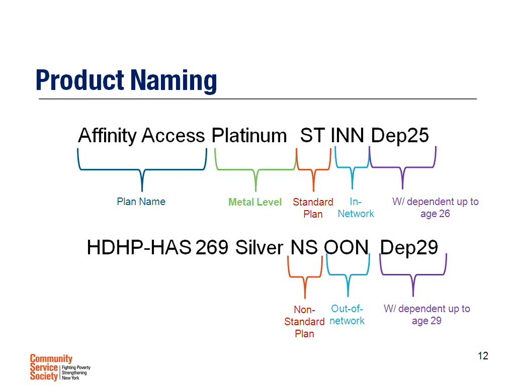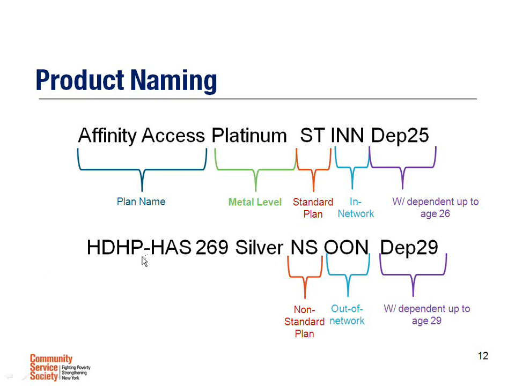I'll go over that rule in the next slide, but when it says dependent 25, it doesn't mean that at 25 that's it. It's all the way to 25, meaning up to 26. If you notice the second plan name, that really threw me off, because when I first saw it, I thought high deductible health plan, or something related to high deductible health plans that might be associated with an HSA account. That completely threw me off, especially when you saw there was a 269, and then it turned out that this was in fact the plan name.